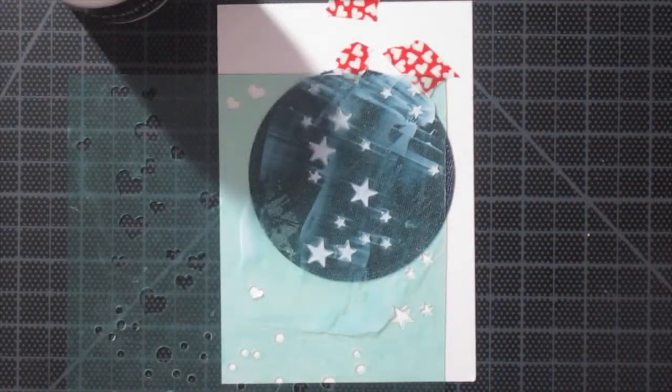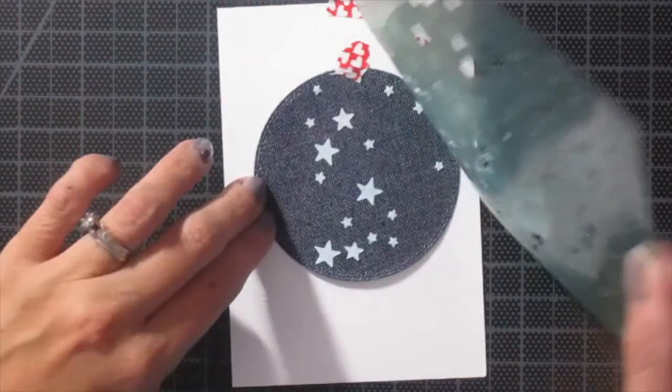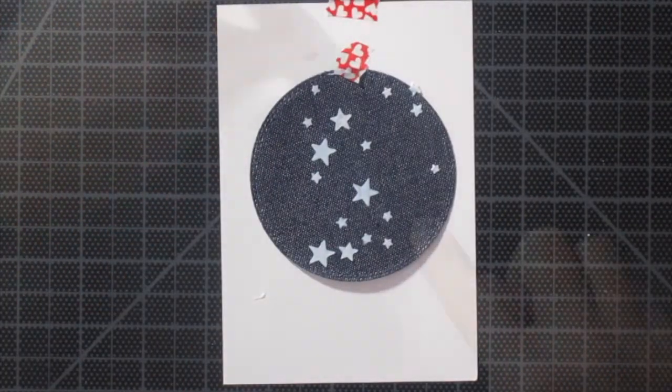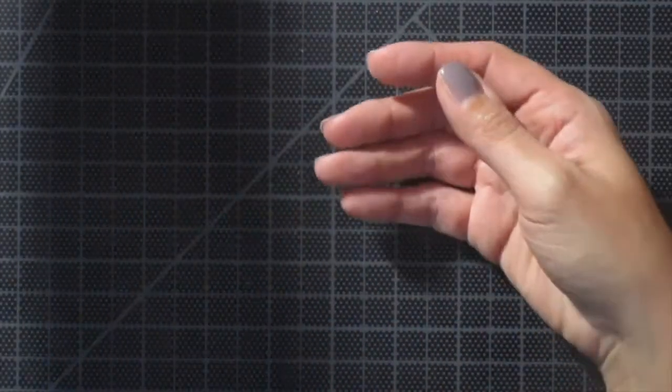And you can see there I laid it on with a palette knife and then I scraped off all of the excess. I love to keep as much as I can. And then go ahead and dump that stencil in water immediately. Clean everything off right away before it dries. Otherwise it is going to be on there forever. So go ahead and set it aside.